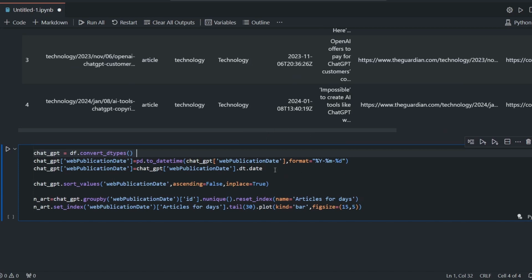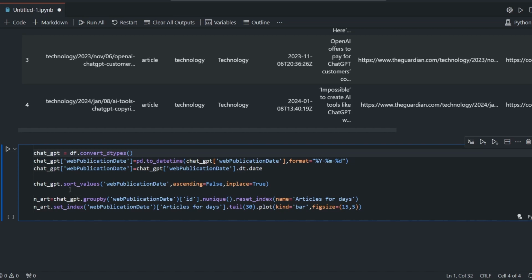So as it didn't work with this first try, I made the usual one on web publication date only. And so I use pandas to datetime. Once I did, it worked, and so I could just fit it in the proper way by using datetime that I call dt and the method date. Okay, now I'm ready and I can do it. First of all, I suggest you work on a serious data frame. That's just a dumb sample. Few data, so it will not be very meaningful. But anyway, it's good for the purpose of this project.